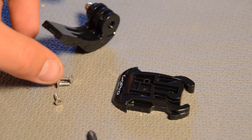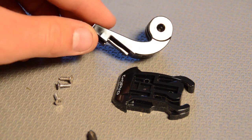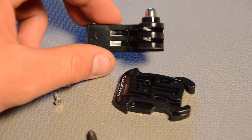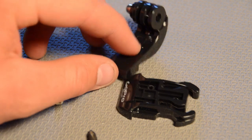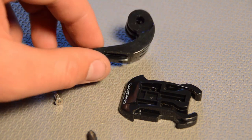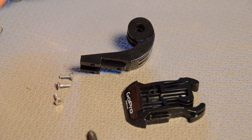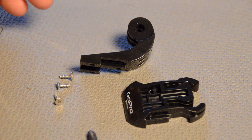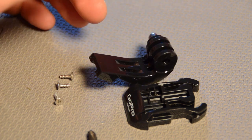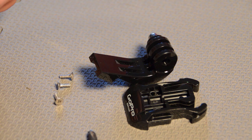Those are some of my thoughts. If you've got any of your own, post them in the comments below and let me know what you think. I thought it was a neat little trick. I was also wondering about zip tie mounts — I thought I could cut some notches in it and use them with zip ties or zap straps. It seemed like a nice, cool way to use the J-buckle mount for custom mounts and give you a little more freedom than just being stuck with the standard buckle mounts.